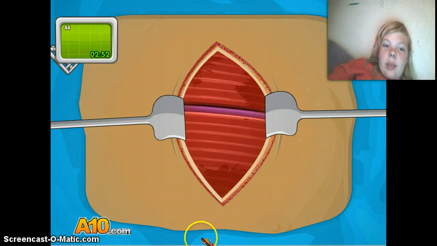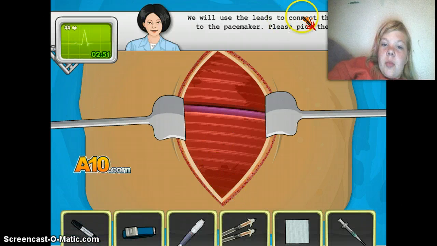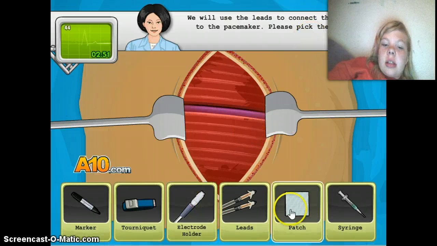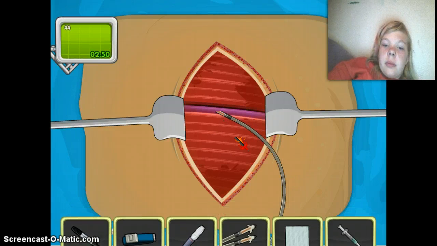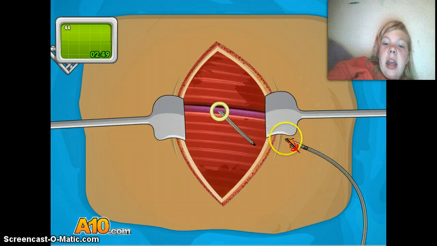Okay. I have to concentrate a whole lot. I am too scared. Use the leads to connect the heart to the pacemaker. Please pick them up. Please pick a what up? Leads. What's that? Ah! Did you run out of time? No! What happened? There's a thing going in the vein! A what going in the vein?